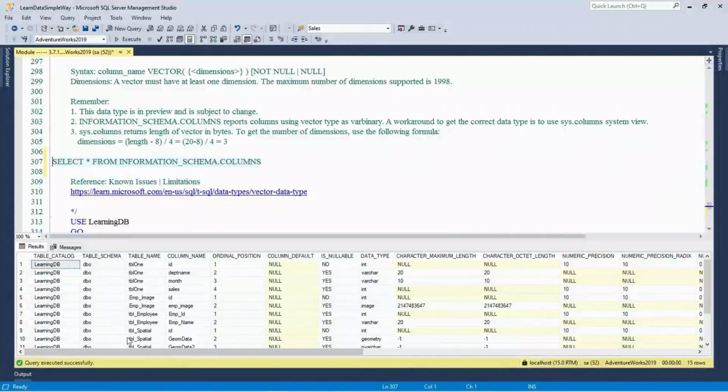Whatever is saved about the table, that is basically the table description. That is what is retrieved using this select statement.